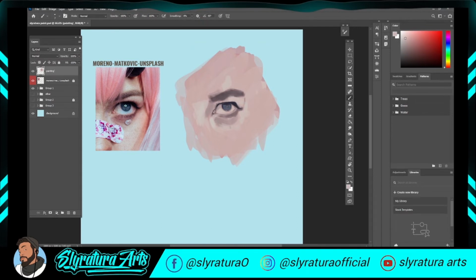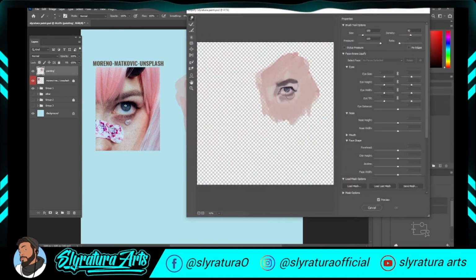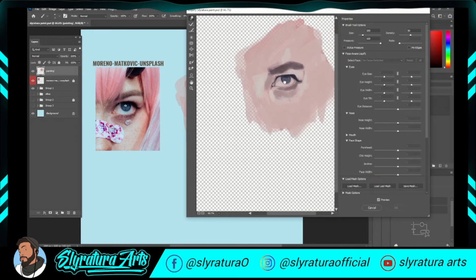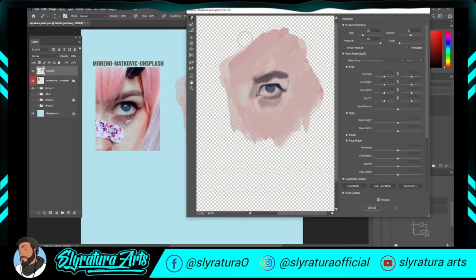Now I need to pull this down just slightly. So what I can do is go to Filter and Liquify. And all I have to do is choose one of these tools, push forward, that pushes areas. And you can do this with sketches as well, sketch lines. You can move them.